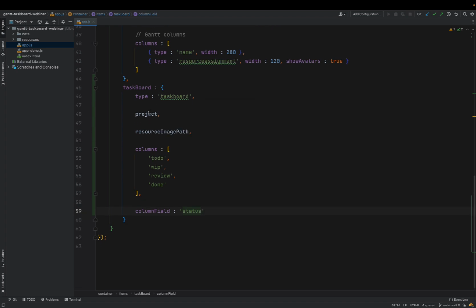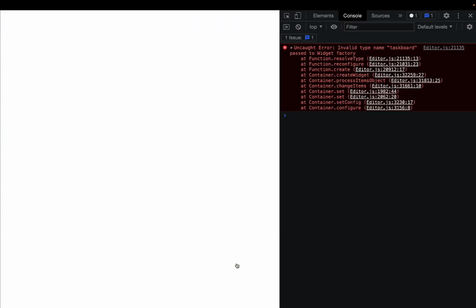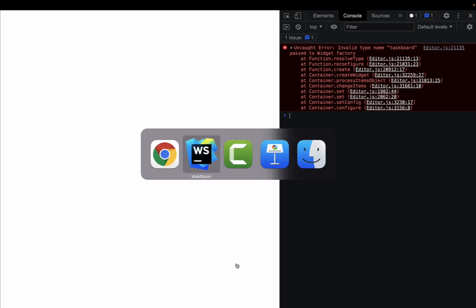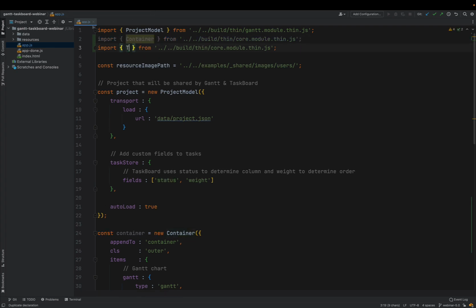So I have a taskboard. I've tied it to the project. It knows where to load images from. We have some columns. Let's give it a try. Oops, I forgot to add the import. Back to the code. So we're going to import the taskboard. Actually, we don't need a named import.